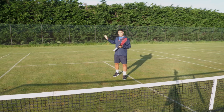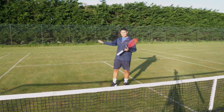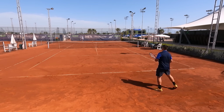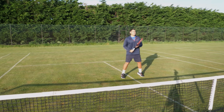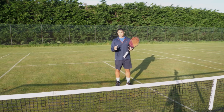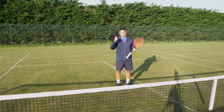Now, the number one issue that players face when they come to the net and they struggle with their consistency is timing. If you think about it, when we're at the baseline, between shots, let's say we have 2 seconds between each groundstroke. So I'm hitting a forehand or I'm hitting a backhand, I have 2 seconds now to prepare for my next shot before I actually have to make contact. Whereas when we come to the net now, we're reducing that time by around half. So if I have 2 seconds on the baseline, when I come for the volley, I now have 1 second to split step, see where the ball is going, prepare with my feet, and then make contact out in front.